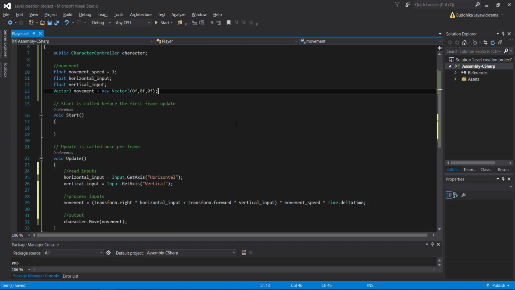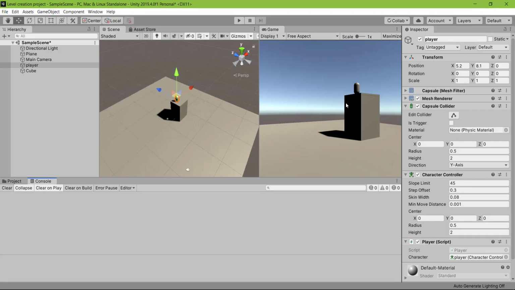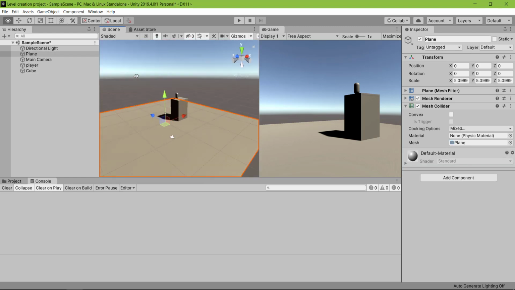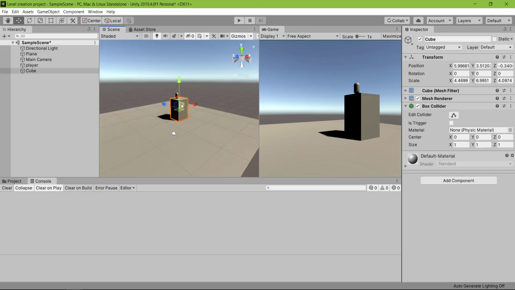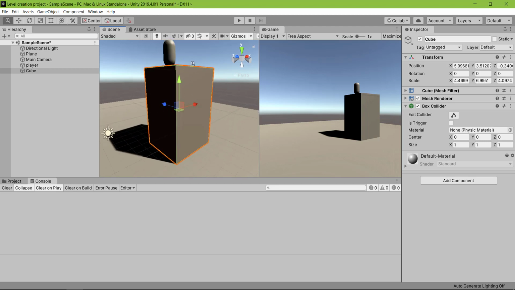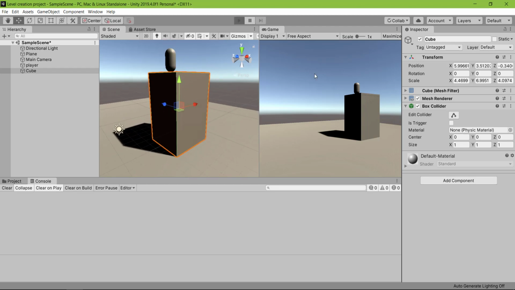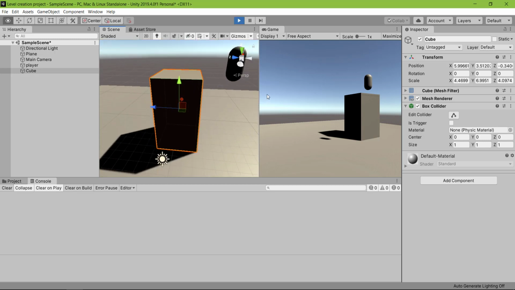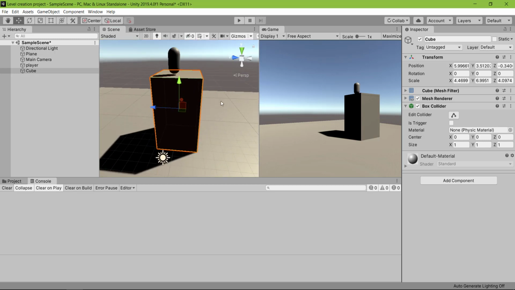Okay, now that our player character moves with considering the turn direction, now let's add another feature for this movement behavior, which is falling from heights. Let's say the player character is on this cube, and in our play mode we can see that this character is not falling down.